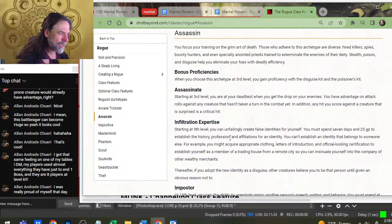Infiltrate. Okay, so we're on infiltration expertise. Starting at 9th level, you can unfailingly create false identities for yourself. You must spend 7 days and 25 gold to establish a history, profession, and affiliation for your identity. You can't establish an identity that belongs to someone else. For example, you might acquire appropriate clothing, letters of introduction, and official looking certification to establish yourself as a member of a trading house from a remote city, so you can insinuate yourself in the company of other wealthy merchants. Thereafter, if you adopt the new identity as a disguise, other creatures believe you to be that person until given an obvious reason not to.